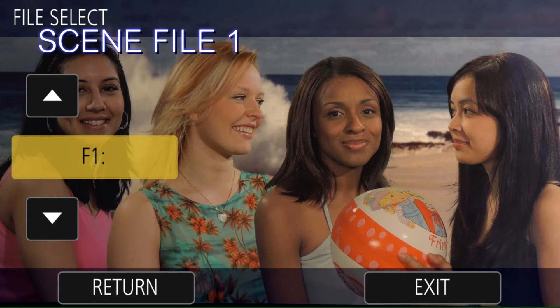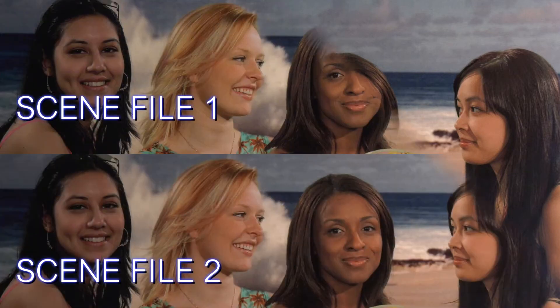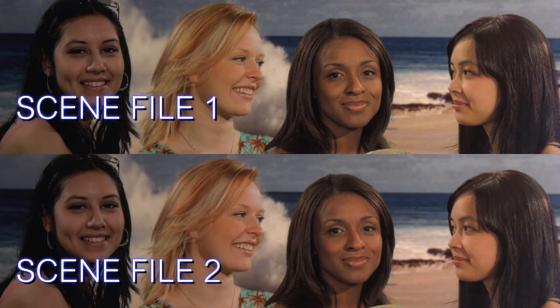What are these Scene Files? Scene File 1, or SCN1, is a standard high-definition look — not really stylized. It's just regular Rec. 709 HD. Scene File 2 is very similar, almost the same, but it has a different color matrix. You can see that it gives you fuller skin tones. It's designed to be used when you're shooting under fluorescent lights to combat the green spike that some fluorescent lights have. The easiest thing to see is that skin tones, especially on Caucasian skin, are redder and fuller than in Scene File 1.